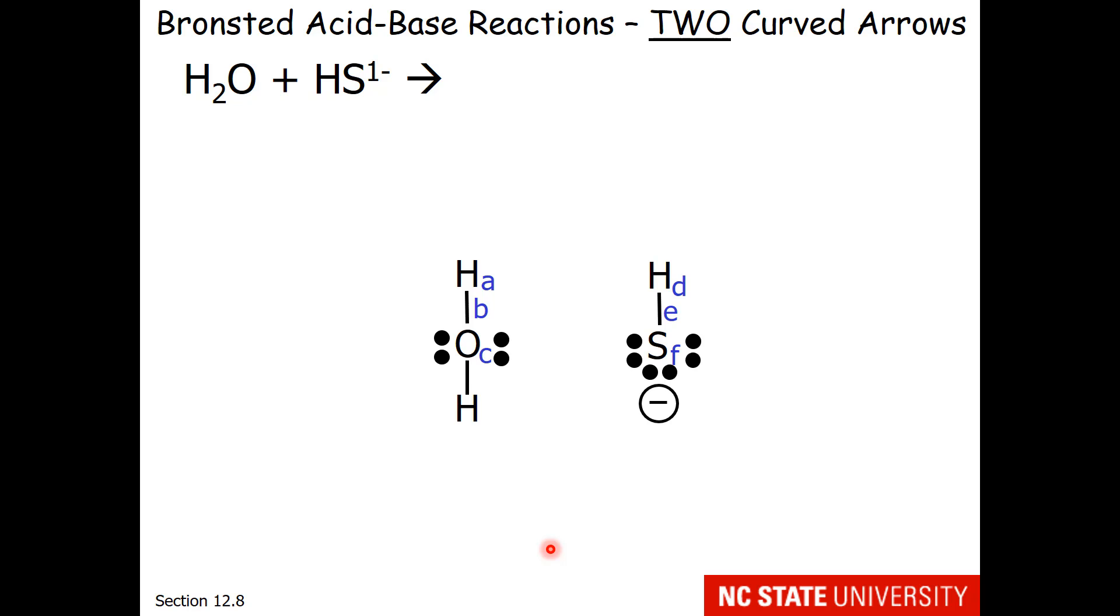Let's try another example. Water and hydrogen sulfide. Once again, if you look at the picture here, there's all sorts of electrons and hydrogens. So how do you know to make your assignments? Let's go check the table.